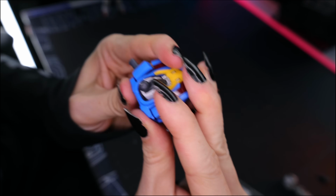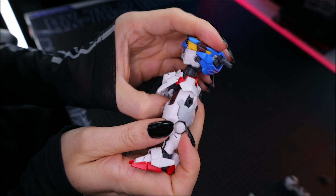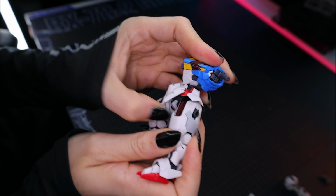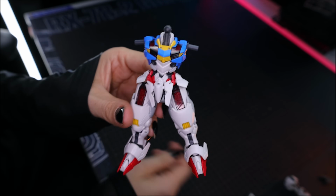There you go, that is the body done. Again, a whole lot going on in here. Opening cockpit, lots of ab crunch movement, a moving neck, and once you do get this onto the legs like so, you can really see the Master Grade SD Gundam Aerial coming together.